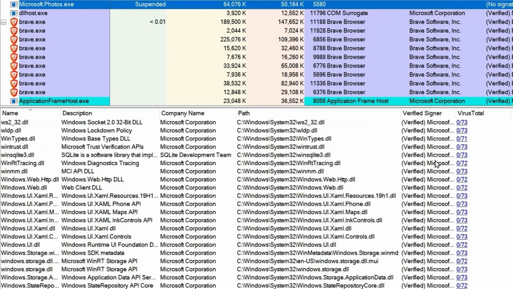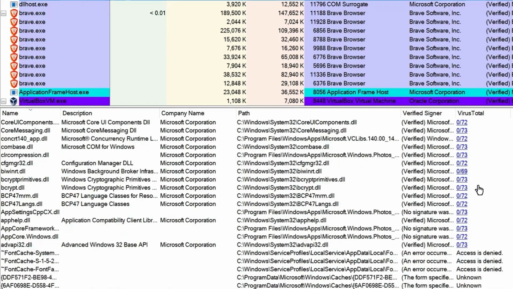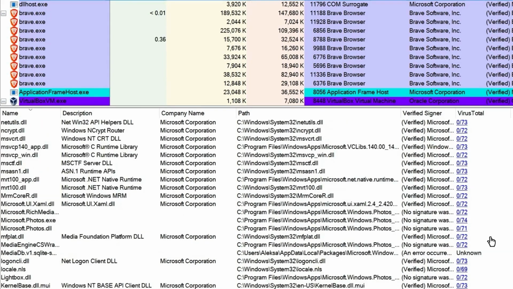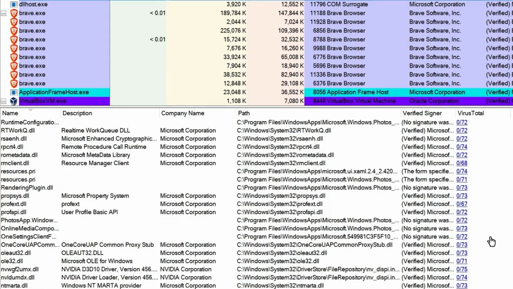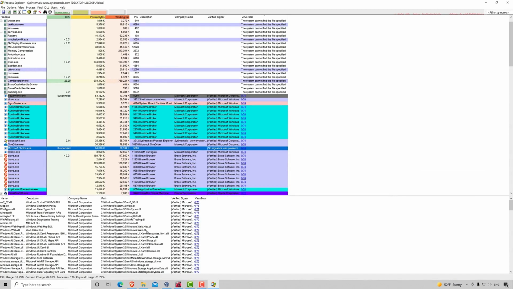You will also see that VirusTotal automatically scanned all of these DLLs to check whether they're malicious. So if we go a little bit down, check out all the results, it doesn't seem that any antivirus caught any of these DLLs to be malicious, which is also good. So that is the basics of using Process Explorer. That's how you can investigate different files.